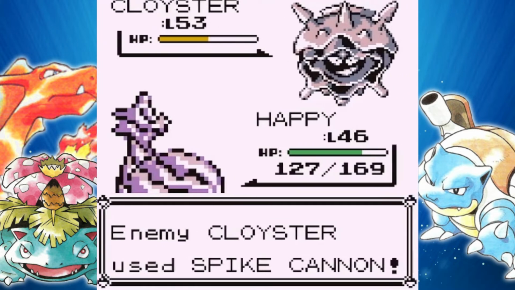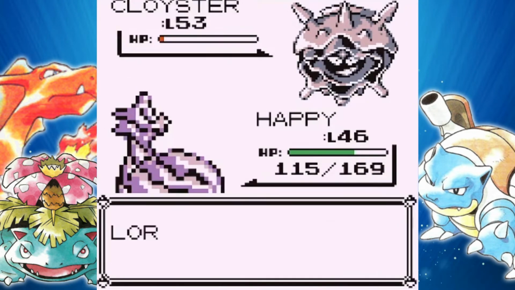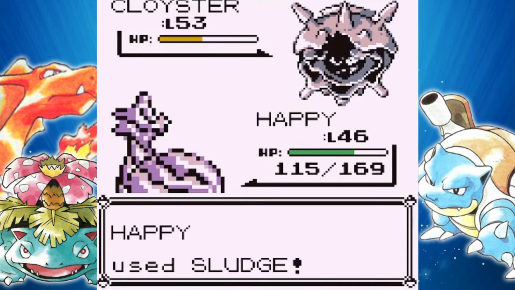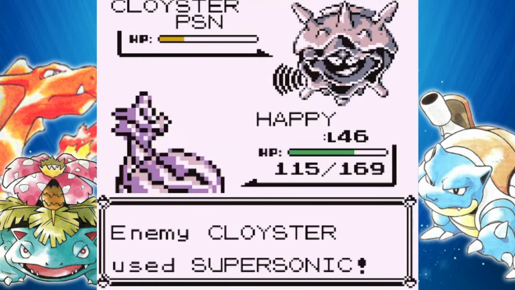Meaning you kind of just gotta go at it all out and just use your strongest move. And luckily I have a Pokemon here that isn't weak to water or ice, but does have a super effective move. And she's gonna use a Super Potion. Yeah, for some reason these Elite Four members don't have the highest quality healing items. I just don't understand why.